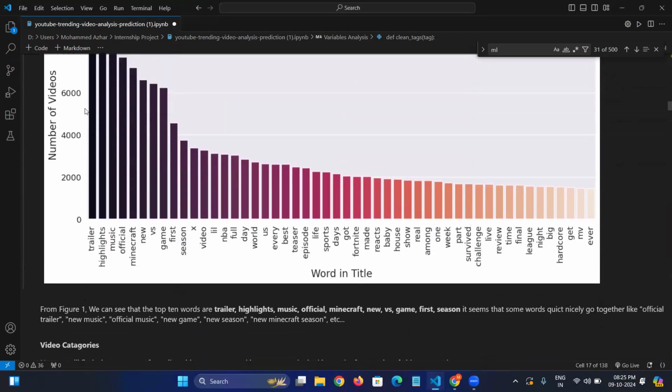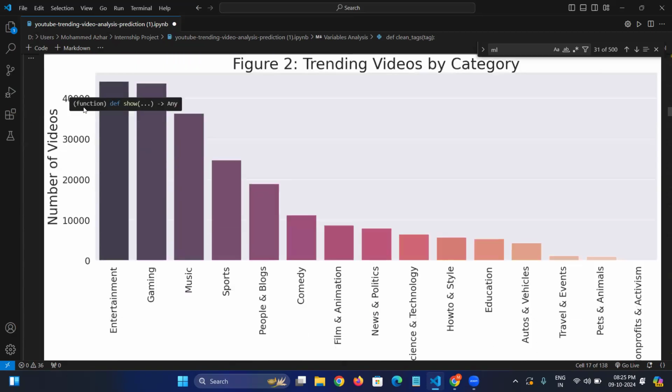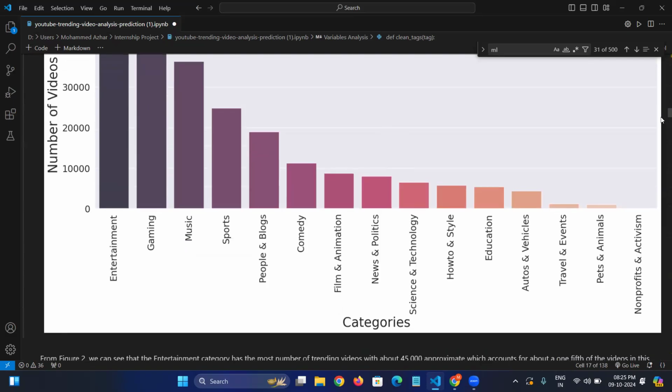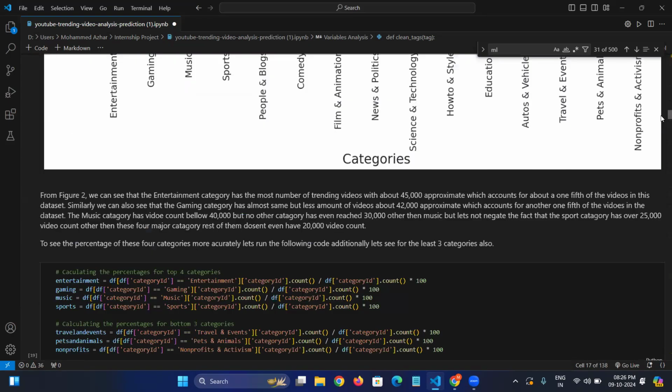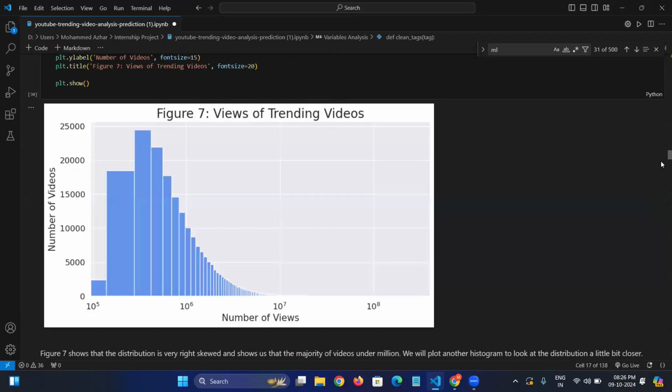It is 40,000 for entertainment. So we are finding the relations. Most of these are data visualizations, for which we are using Matplotlib and Seaborn. So let's get into the main topic.